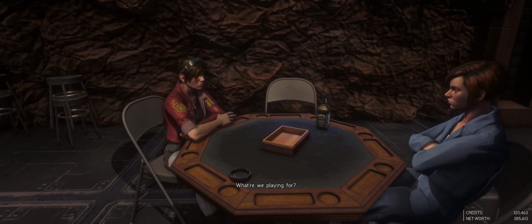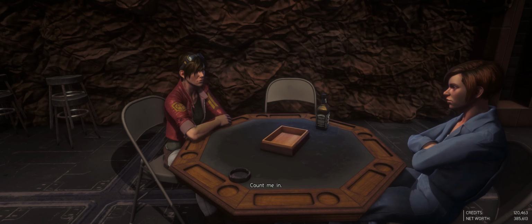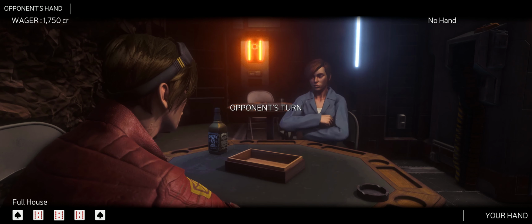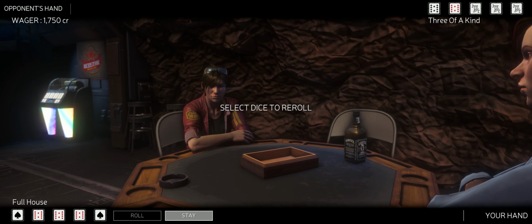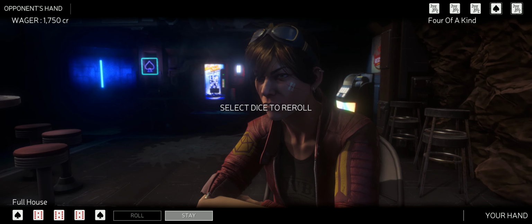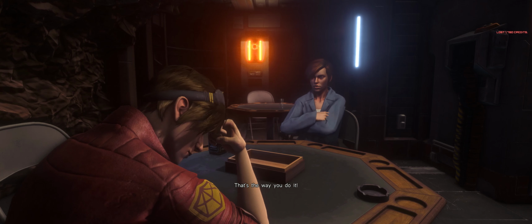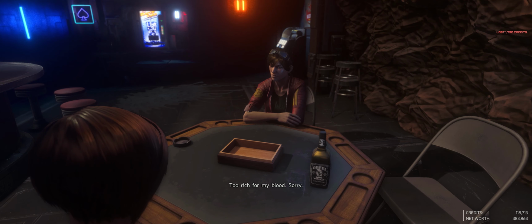So let's go play a little bit of dice poker here. So she wants me to stake 1,750, which is a bit high, but we'll do it. Let's see what you got. Dice poker is just five dice trying to get a good hand. So there's my dice roll. I've got a full house already. And she has three of a kind. So I'm just going to stay. She's going to reroll two dice. That didn't help her. She's got four of a kind, though. I'm going to stay. Please don't get another jack. She didn't. I win. Damn. No, I lost. She got four of a kind. Four of a kind beats a full house. Who knew? Anyway, so various games like that, I have lost a small fortune playing this.